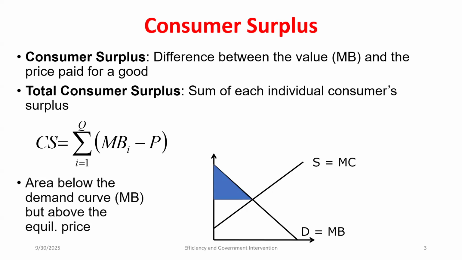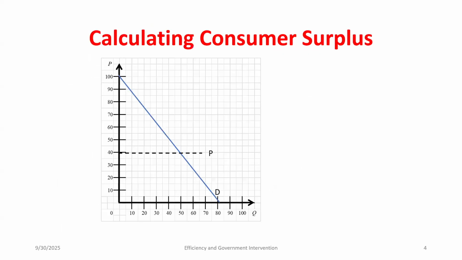So we've already talked through this, right? We've visually identified where consumer surplus is, thinking about the area below demand but above the price. We then said, if I want to calculate this, it's the area of a triangle. So let's say the equilibrium price in this market was 40, right? How would I find consumer surplus? Well, it's the area below demand but above this price. So the height of my triangle would be 60. What is the base? Now here we can look at the value. It's going to be 50.